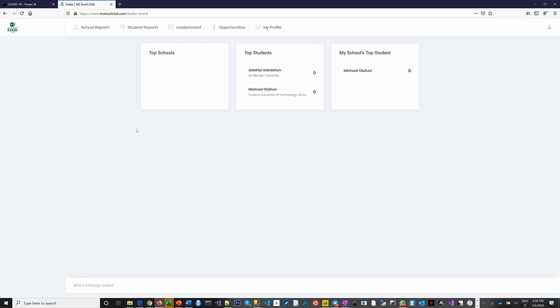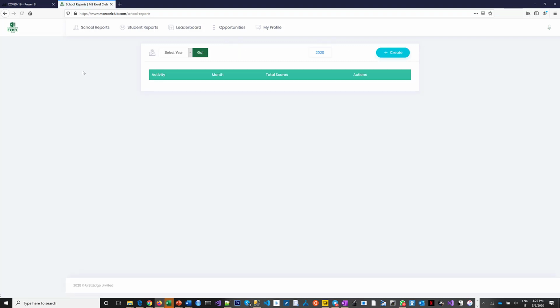To students who are leading, who have the topmost points in the nation, and also maybe in their schools. So this is where you will find that. Then for every school, there will be leaders. There's a way we go about picking them. Sometimes if you are the first person to register from your school, you might be the de facto leader. But then we try to manually intervene and make sure we put someone who is proactive.